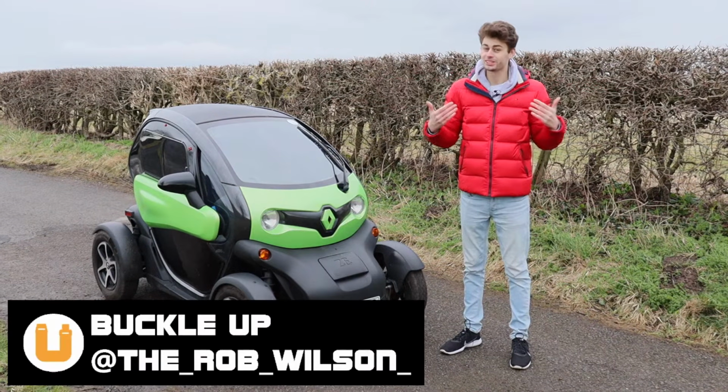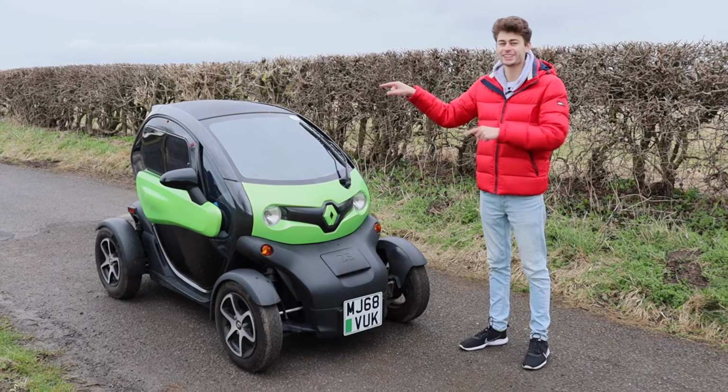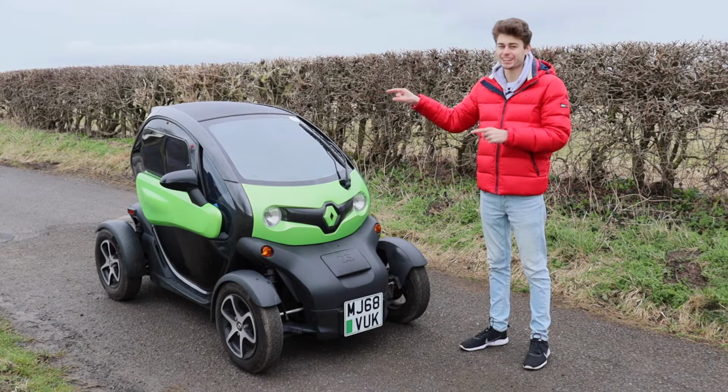My name's Rob Wilson, and this is a Renault Twizy. Yes, we're doing this.